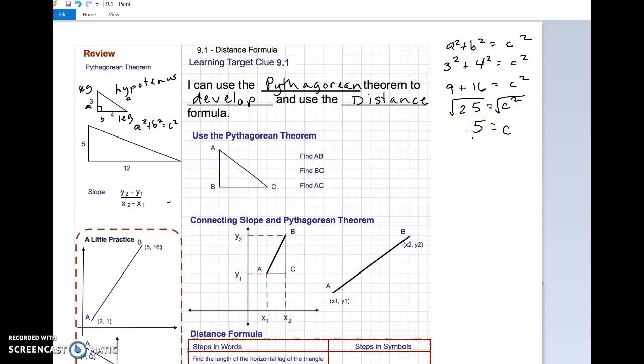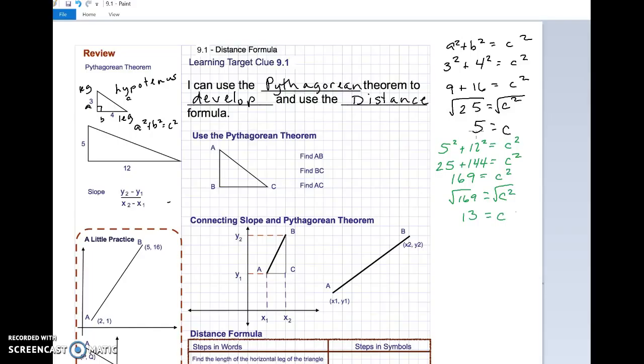Why don't you go ahead and do this next one? 5 squared, 12 squared, or 5 and 12. Figure out what c is. Okay, did you come up with c equals 13? If you didn't, then pause this video and review my work over here and see if you can figure it out. If not, you need to go back to the fact file and watch some videos regarding the Pythagorean theorem. We're moving on.